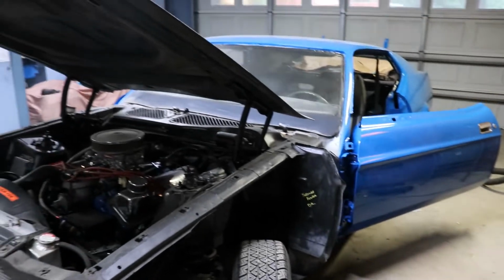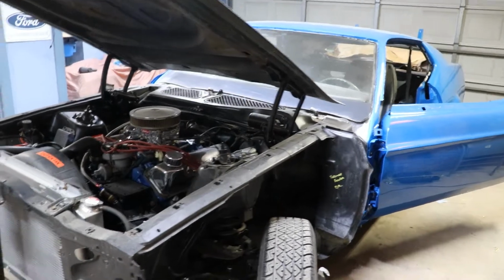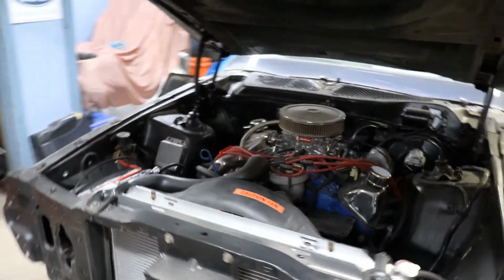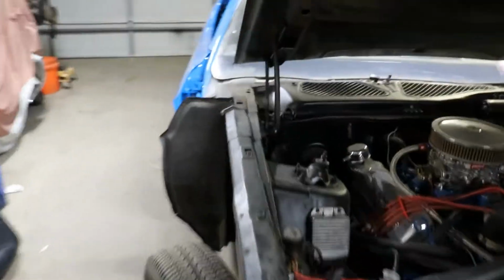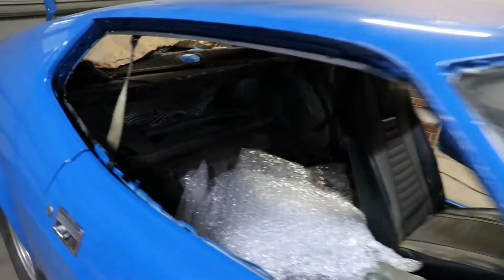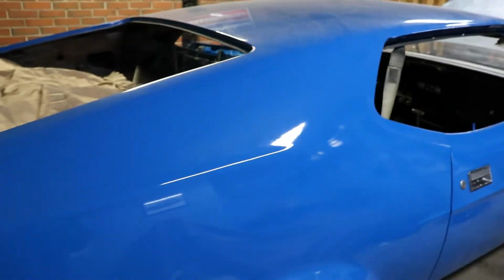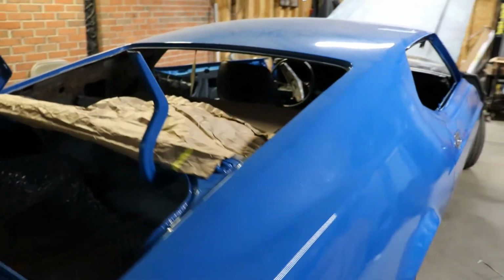So we're gonna get this thing together hopefully this summer also. And we still got the boat we're working on. So I'm kind of juggling two projects at once. But yeah, we'll get it together. I gotta find those seals. I know they're around here somewhere. But we gotta get the back glass back in with the window seal.